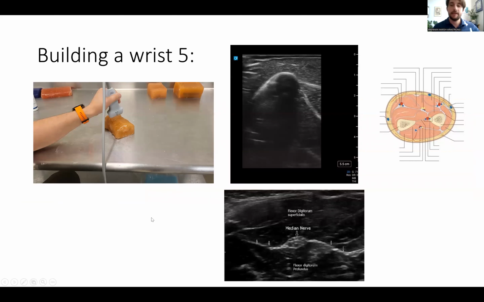So let's have a picture and prove to you that this ultrasound model I made actually looks realistic and actually looks like the anatomy. So on the right here, you see the rough area of the body that we're ultrasounding, which is the median nerve in the distal part of the wrist. And as you see, there are two bones, two clumps of vessels and nerves, and then one central vessel or nerve, which is the median nerve.